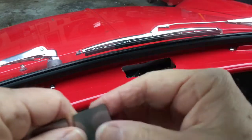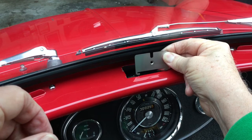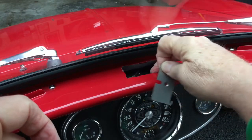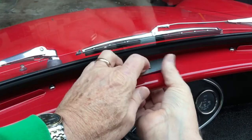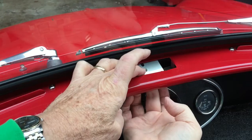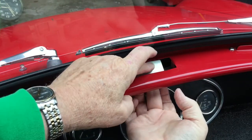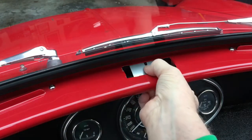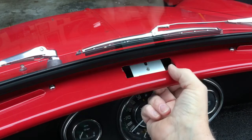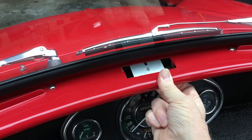These little slots on either side need to go around a tab on the back side of the rail. I originally thought I needed to slide it sideways so the other side could drop down, but the slots will not slip over the tab that way. What you need to do is come at the tab from the bottom — it's open on the bottom — and it slides right up and into the tabs, where it's basically locked into place.